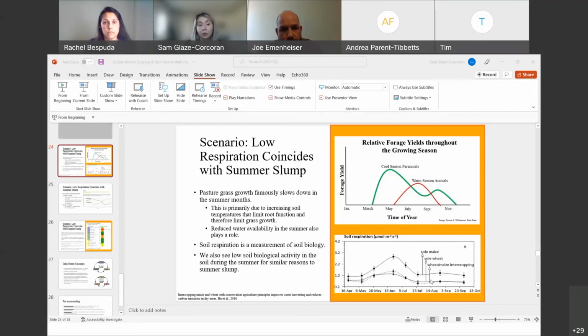Another thing that's going on is when your grasses are slowing down their activity, they're not doing as much photosynthesis. Plants, when they do photosynthesis, of course, they make sugars, and they'll release up to about 30% of those sugars into the soil to feed your microbes. And if you're not doing as much photosynthesis, you're not feeding your microbes as much, and then all of that soil biology, chemistry starts to slow down. So by doing creative things like integrating warm season annuals, we can put in a plant that's going to be happy and can continue to feed that soil population and keep it active throughout the summer months.